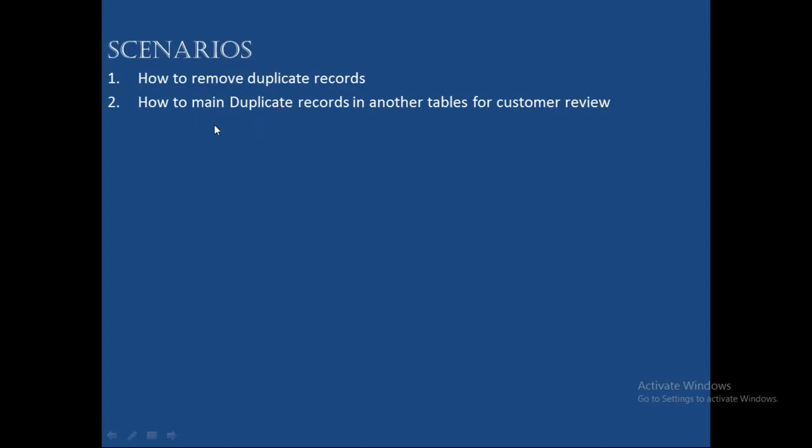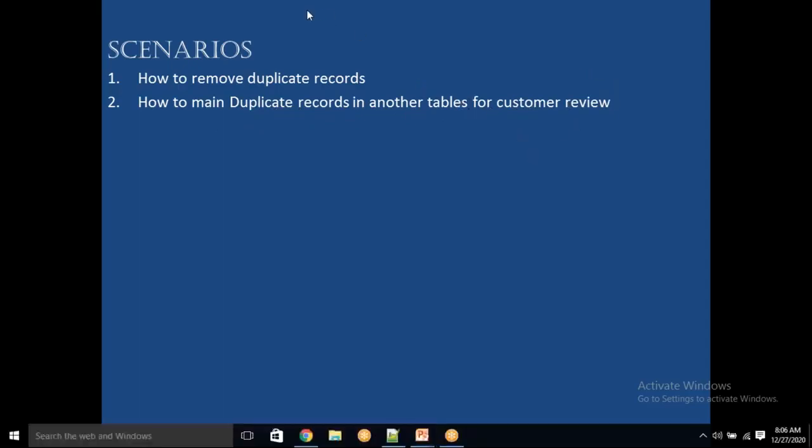Next, how to maintain duplicate records in another table for customer review. The customer wants to see the duplicate records, so what you need to do is maintain the duplicate records in another table. How are you going to maintain those? You are just going to write the records to the other table.